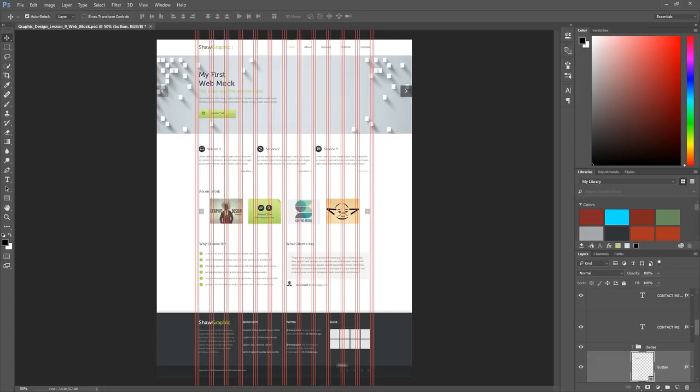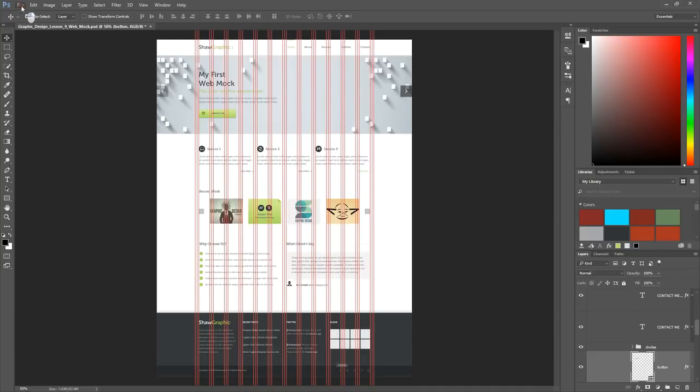When designing for web and for screen as well, it is always a good idea to work off what we call a grid system. Now, an extremely popular and becoming industry standard for designing for web is to use what we call a 960 pixel grid system. So it's basically 960 pixels across where all of our elements are contained within the page.